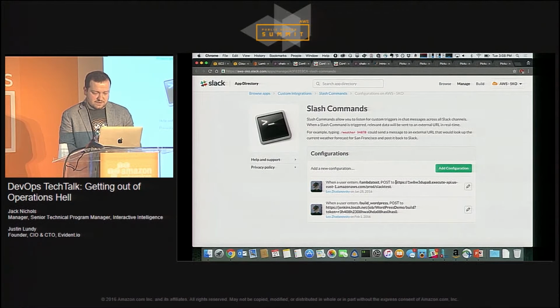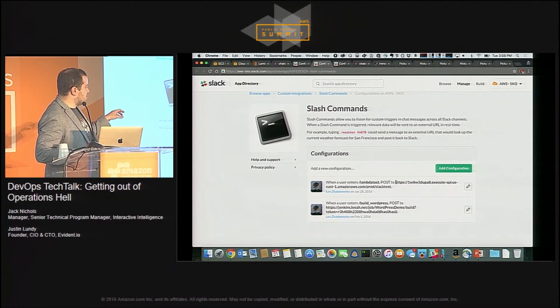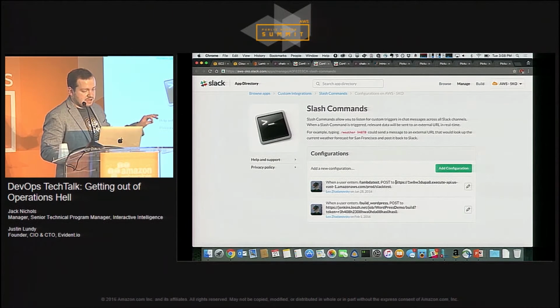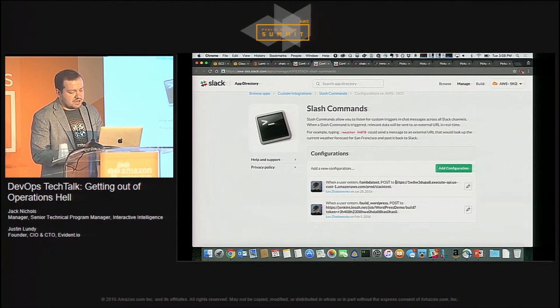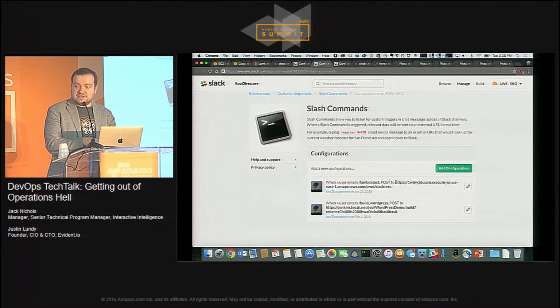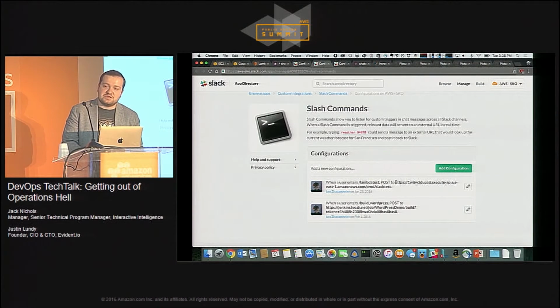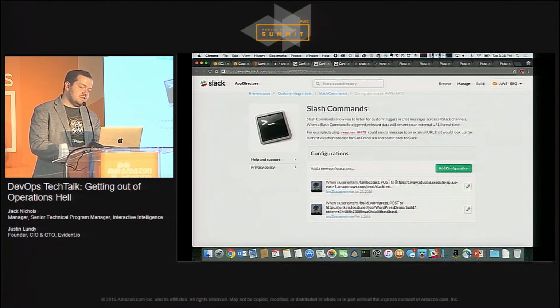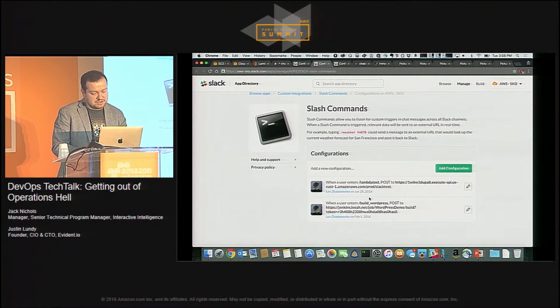I'll show you one of them. The first one just echoes back whatever I type to me. So it's just a simple test function. The second function here, build WordPress, actually kicks off Jenkins and kicks off a build of my WordPress. With this kind of thing, though, you have to make sure you have really good authentication on, because it's interacting with Jenkins, which probably has a lot of privileges. So you've got to make sure that's set up properly. But let's see how this works.